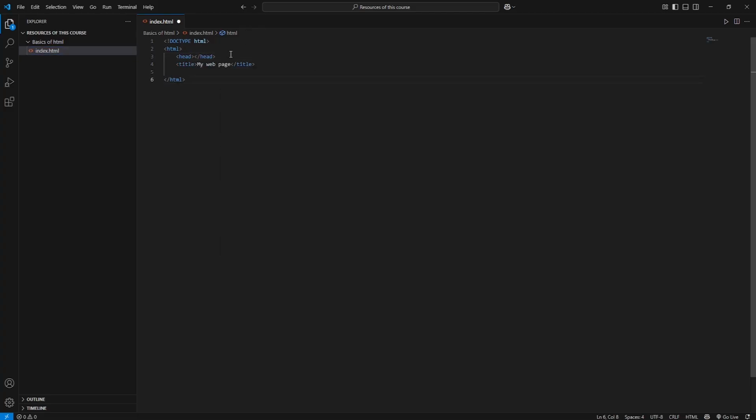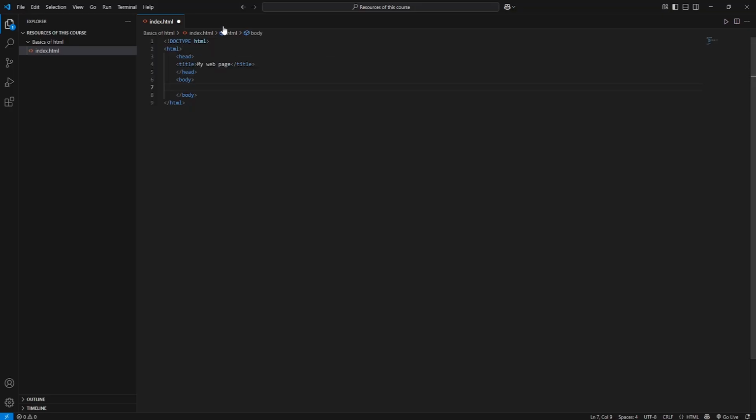Now, what I can do over here is I can copy or cut this in the same way. Control X, Control V. There we go. This is how simple it is. Now I'm going to put in the body tag. Inside the body tag, here is where you're going to put in all of your content.